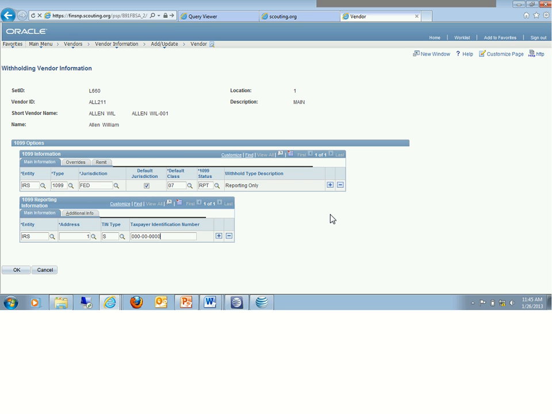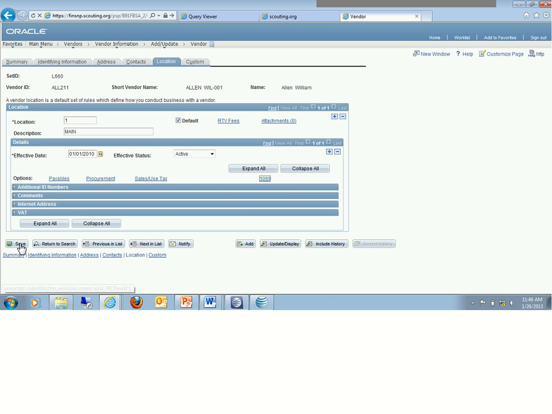Once we enter the taxpayer information, we are finished entering all the data required to set this vendor up as a 1099 vendor. So I'm going to select OK, and I'm going to go ahead and save the changes that I made to this vendor. We made a change to this vendor, and the vendor ID was ALL211.